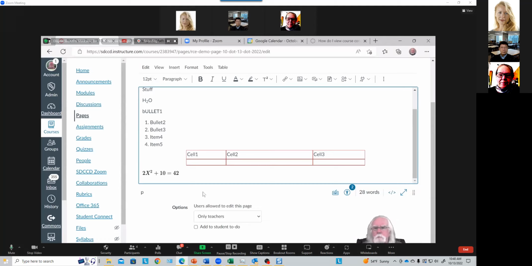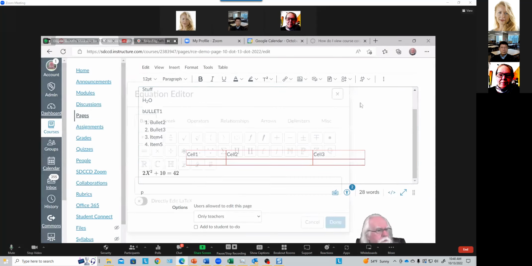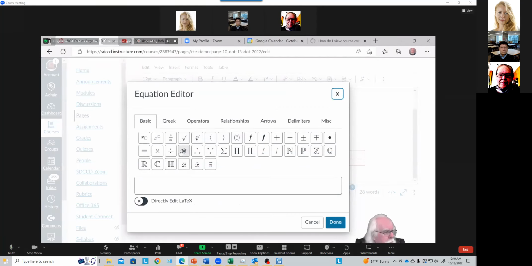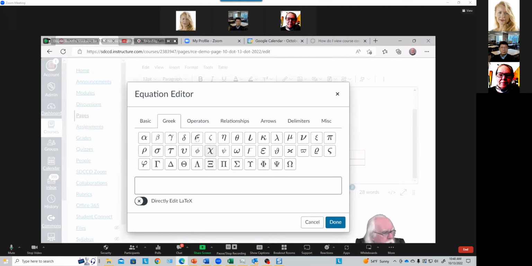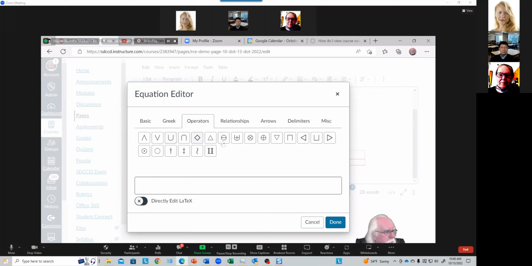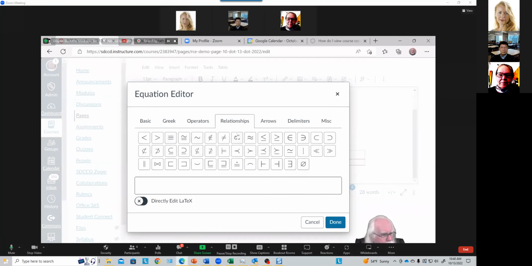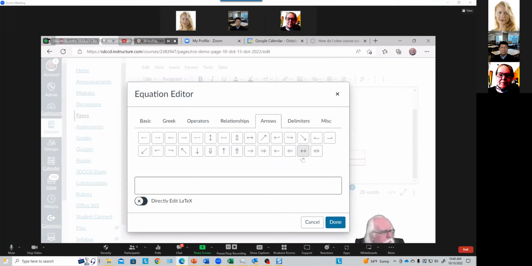So you can type, and of course you have all sorts of symbols that you can use: basic symbols, Greek letters, all sorts of Boolean and logical operators, relationship symbols like greater than, less than, and so on, arrows.